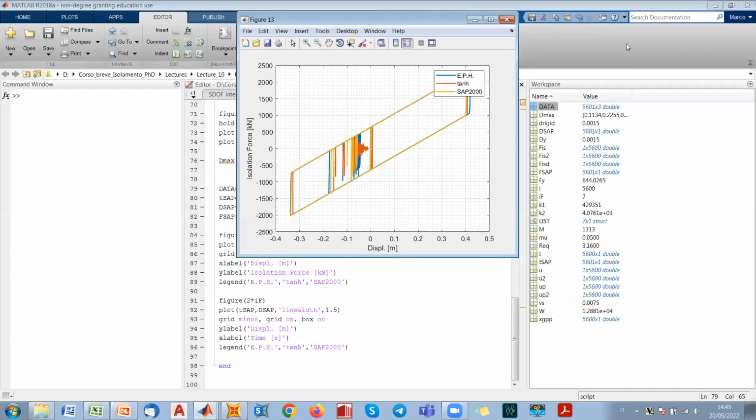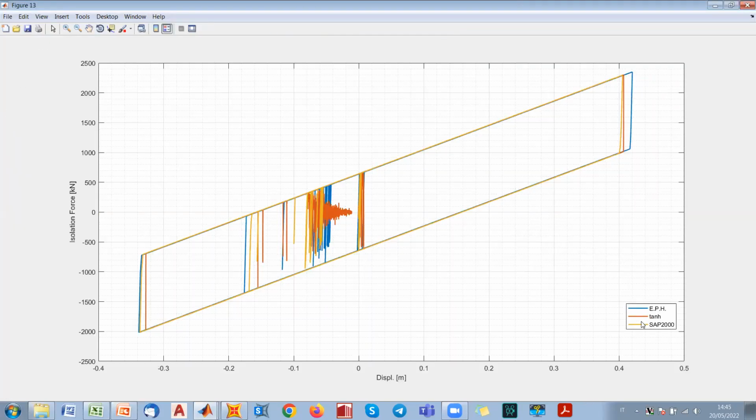Let's have a look at also the hysteretic response. And you see that this can be seen also from these graphical results. You see here the hysteresis loops for sub 2000 and the elastoplastic look like approximately the same. There is a little bit of variation for the peak value related to the elastoplastic in single degree of freedom. And here we have this decreasing value which goes towards 0, which is the one related to the hyperbolic tangent, what we have observed also from the displacement time series point of view.